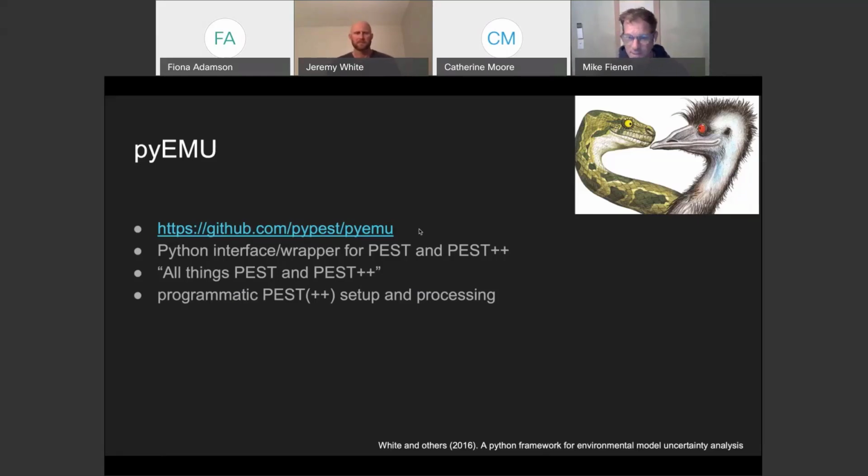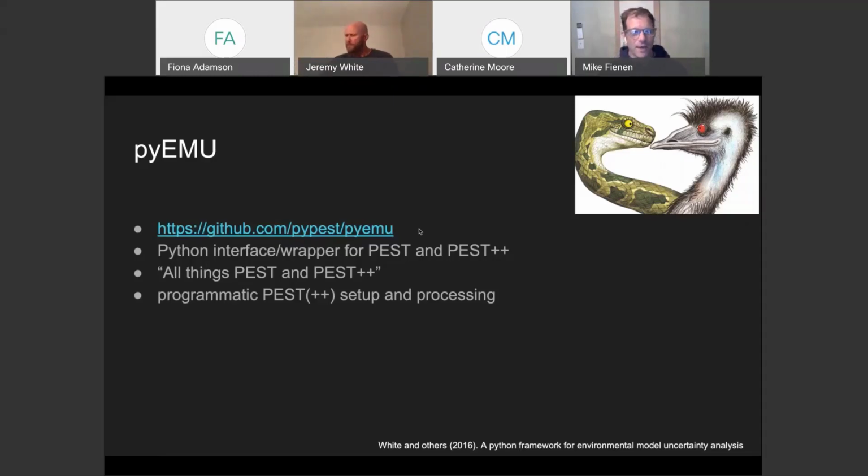And originally, Jeremy started this project, PyEMU, to bring in some of the data worth and uncertainty quantification things that were already in PEST, but in a different way of approaching it, maybe a little bit more efficient on the user side. But in the process of that, he also had to be able to interact with control files and template and instruction files and things like that.